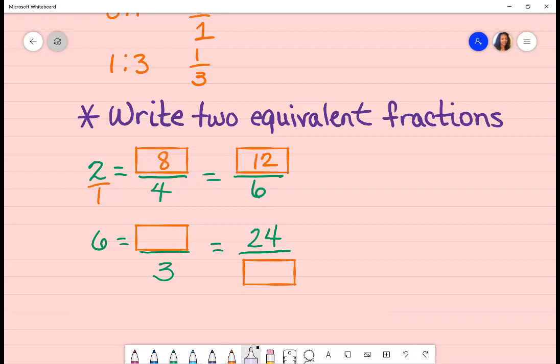So this next one, again, you don't have to do it the way that I just did it. What divided by 3 would result in 6? So if you understand inverses, it's going to be 3 times what to give you that answer. So that's how you get that information. So that's going to be 18.